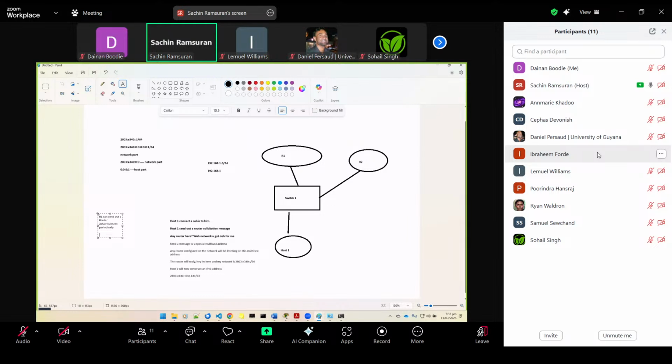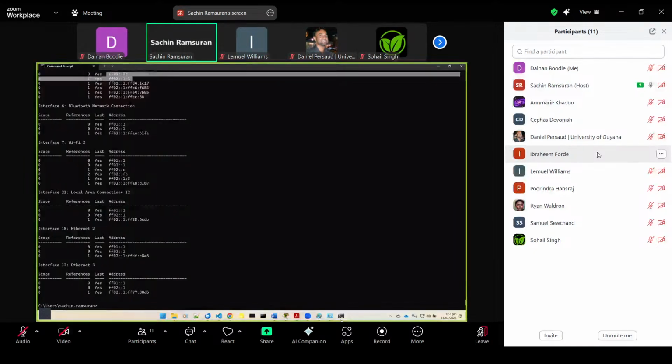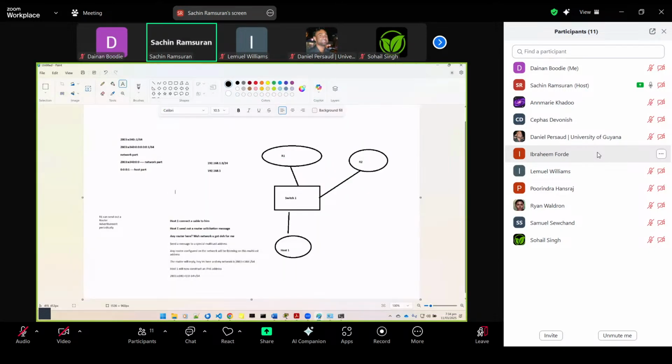Like, hey, I'm on this network. Next 200 seconds, hey, I'm on the network. This is my network, like that. Now, when you've got two routers on the network, then you've got to consider priority. So router 2 might send out a message with a certain priority, and router 1 sends it out with a certain priority. Whoever gets the higher priority is what they're going to use as the network. So two routers on the same network is a little more complex. When there's just one router on the network, that's what you concern yourself with, right? So that is the router advertisement and router solicitation message.